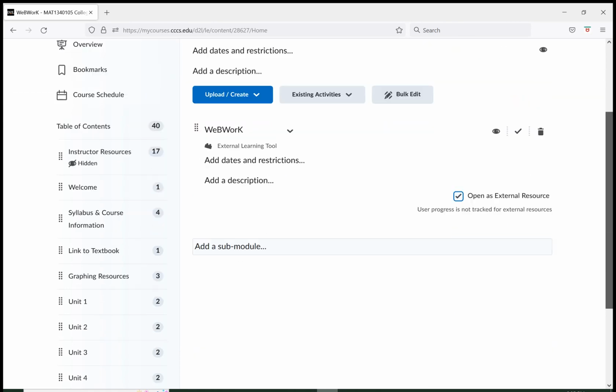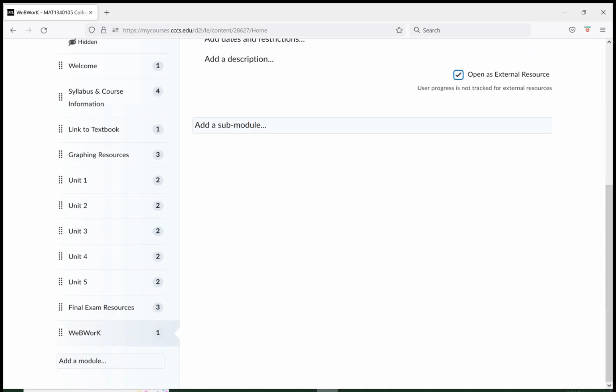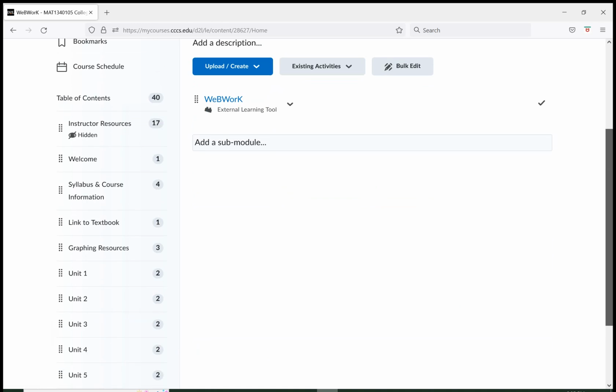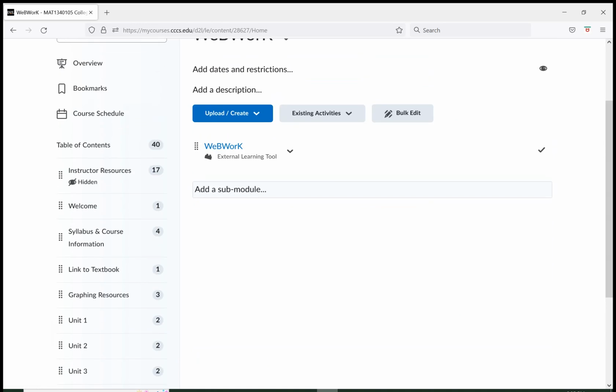Now students can just click on the WeBWorK link from the MyCourses shell and they get taken to their homework. So let's see how this works. I'm going to click back on the WeBWorK module that we created. There should be this link right here, and if I click on it, it should take me to my WeBWorK course. There should be no need for a username or a password.